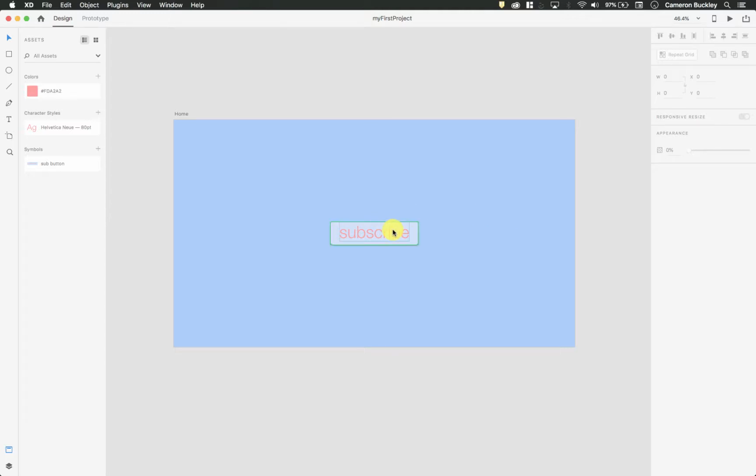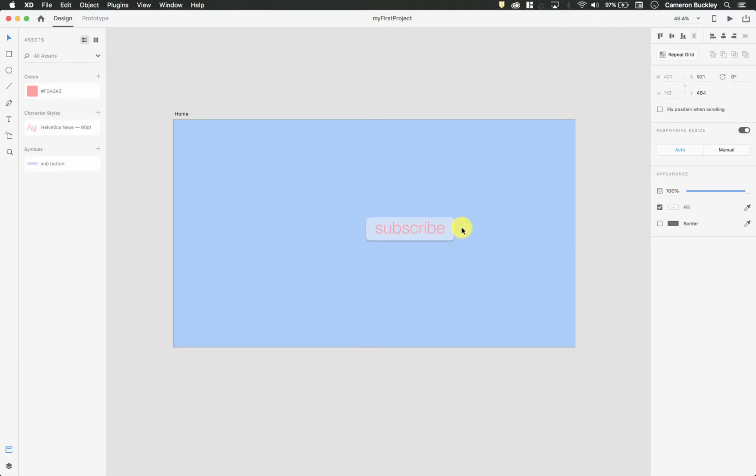So far in XD, we've been making our own content, simple buttons, text, things like that. But a lot of this is already done for you with what are called UI kits, or user interface kits. And there are certain standards that people use for both web design and app design. In this class, since this is a web design class, we're going to be focusing on the web portion of this.